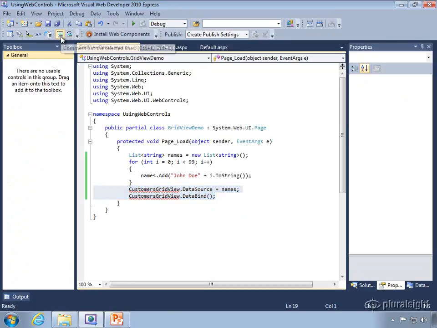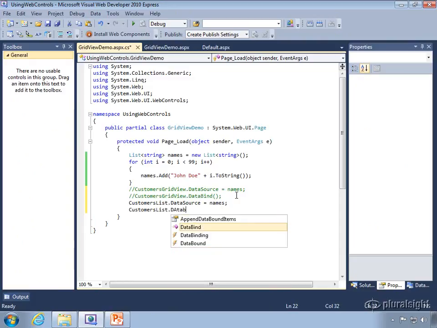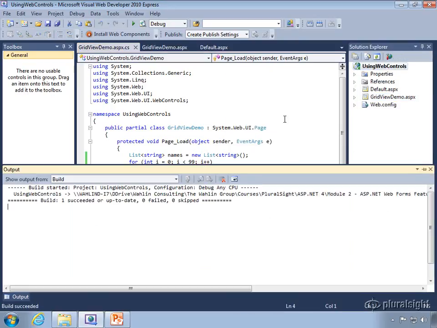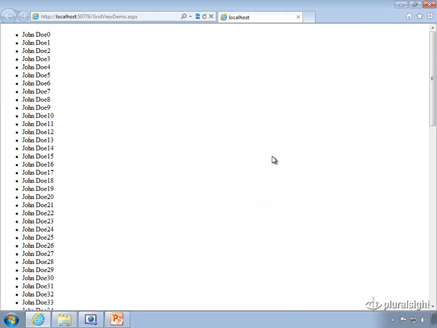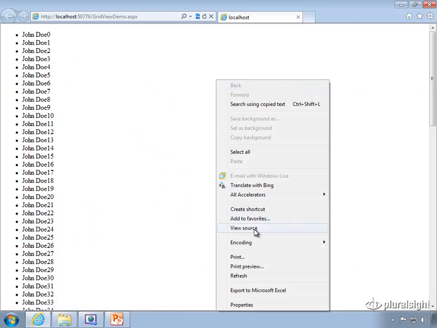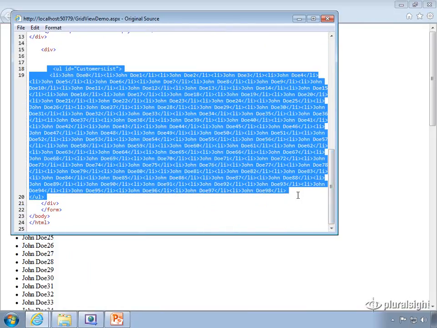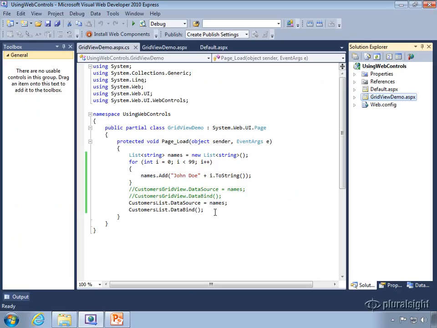You'll notice in this case I'm going to come up to the comment area, comment that out, and we can also come in and do the same exact thing. Then we'll call DataBind. And that's it. It'll do the same exact thing you saw before, but this time it'll be a bulleted list. So let's go ahead and run it. And you can see we get our list. If we go back into our source here, you can see it did a standard unordered list that it added for us. So it does a lot of work for us. I didn't even have to write the looping code to take care of that.